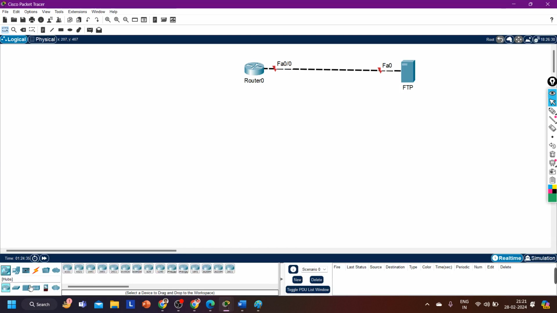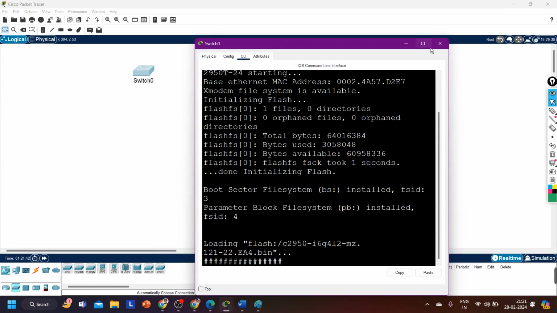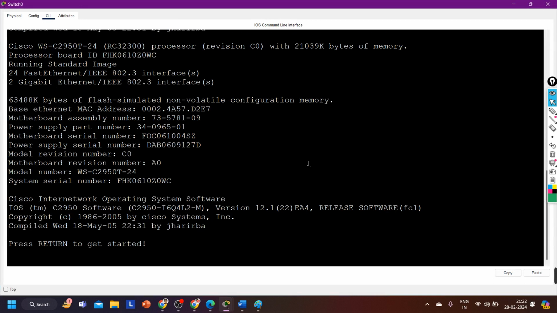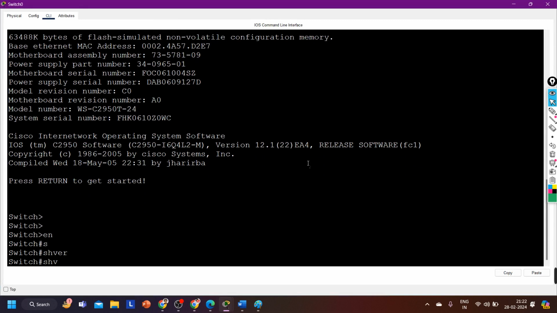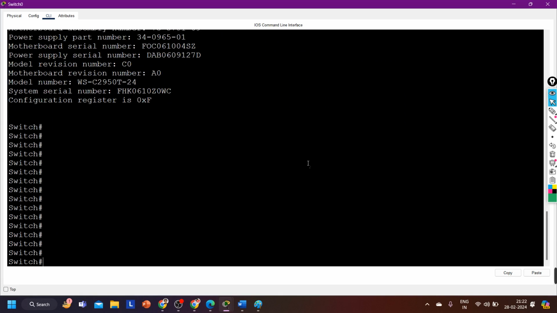If you have one switch also, enable, show version.